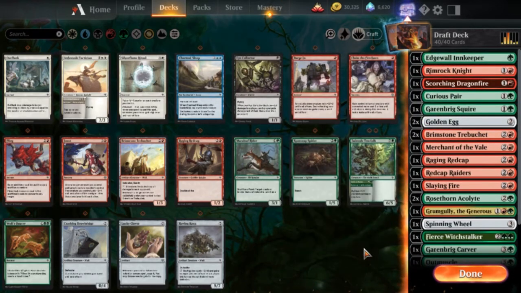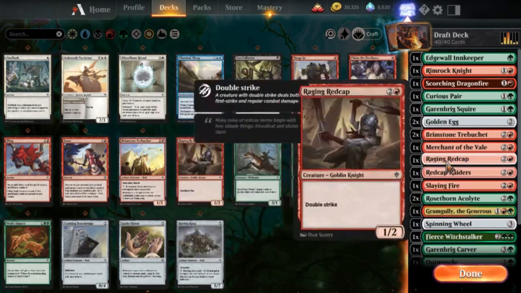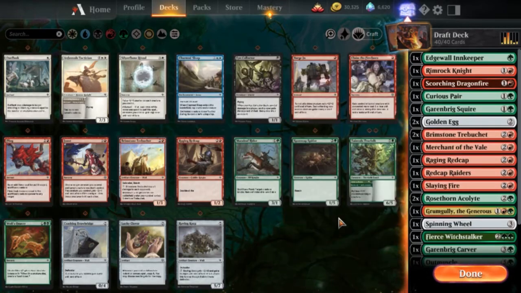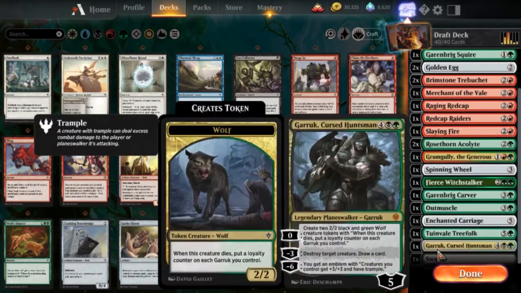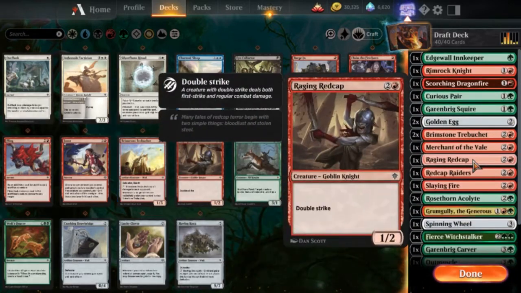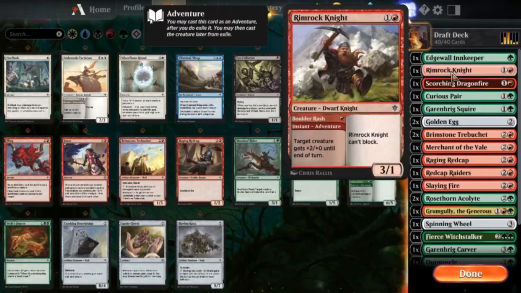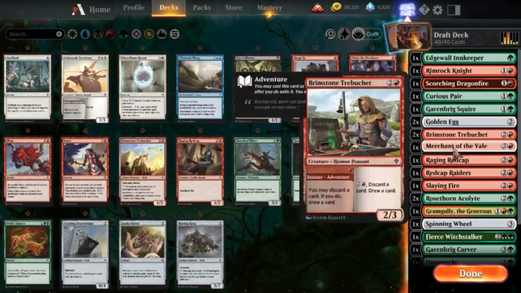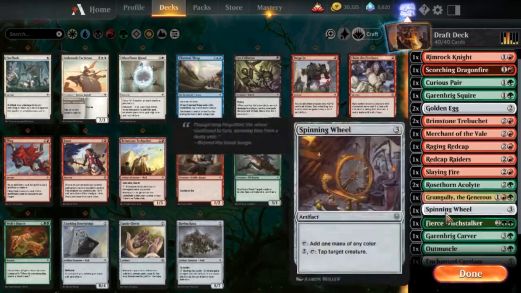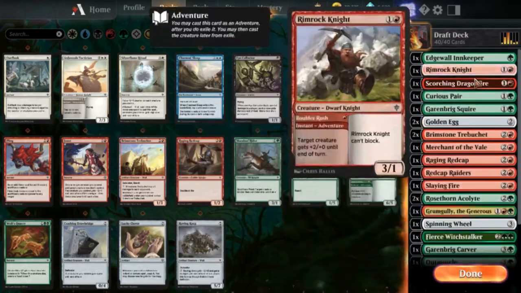Although I expect in best of 1, we're going to run into a lot more aggressive decks. I'm almost wondering if I want to get rid of this other red cap for Trebuchet, and just play 3 Trebuchets as our primary win con. I guess Garruk being our primary win con and Trebuchets being our secondary win con. Seems fine. Red cap, we don't have a lot of ways to buff it. We've got a couple. 1, 2, 3, 4. We have 4, I guess 5 ways, 6 ways to pump it. That's probably enough that red cap's fine here. So that's going to be the deck.